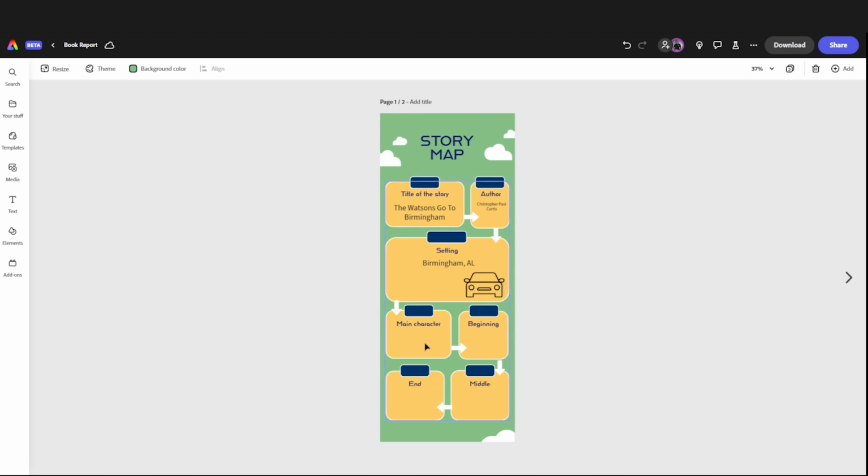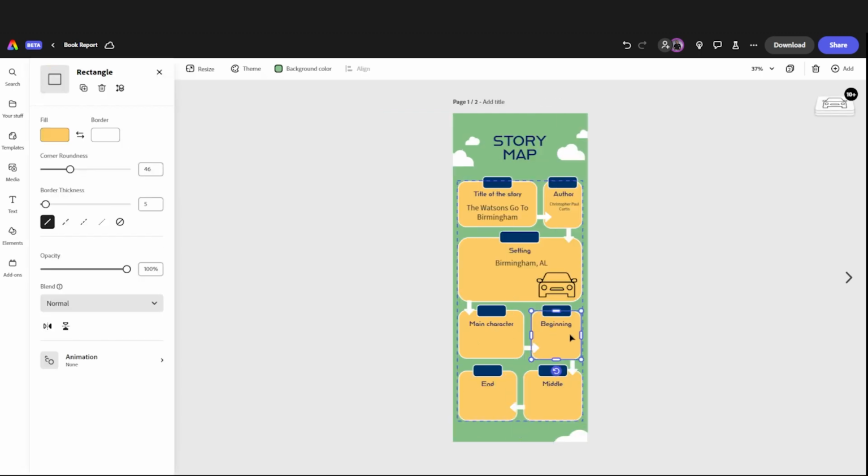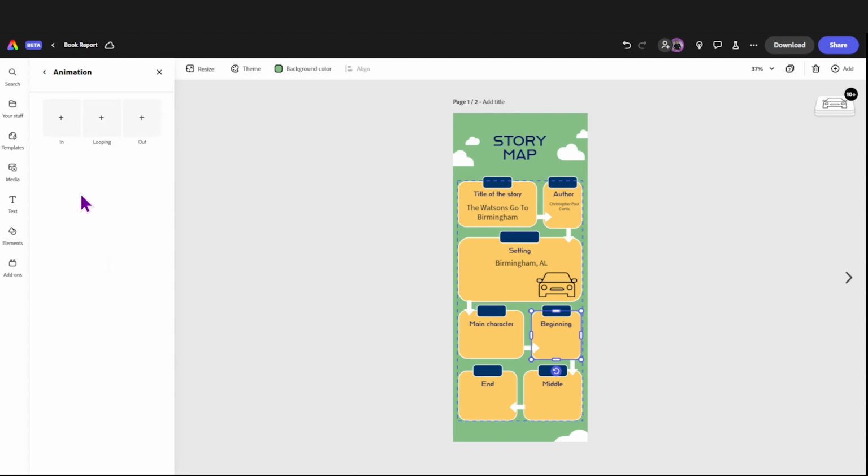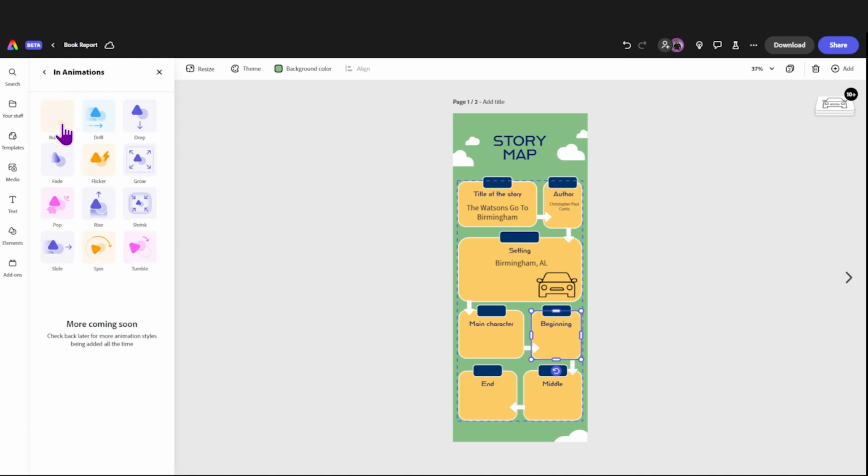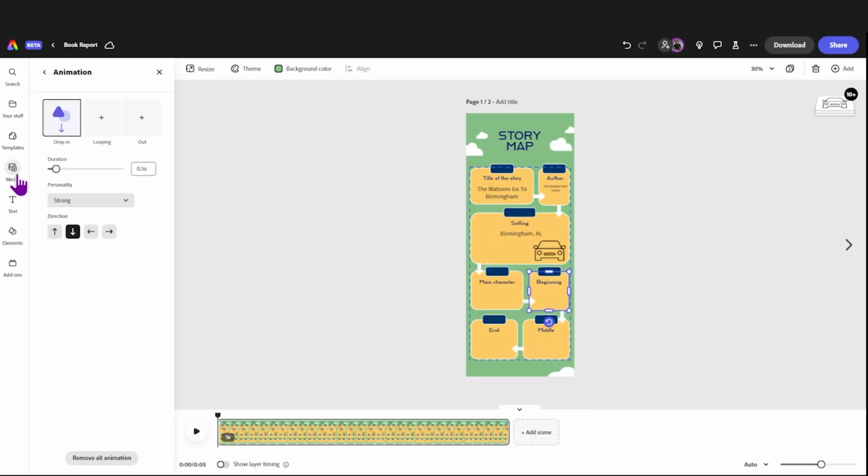I can click on that object and I can animate it. And I'm actually just going to have it come in. Let's have it do a nice drop. Okay, so I clicked on my object, I scrolled down, I went to animate, and now it's going to drop. You see that? I want it to take its time, so I'm moving the duration a bit. So let me move my playhead back to the beginning so that I can see exactly what this looks like.